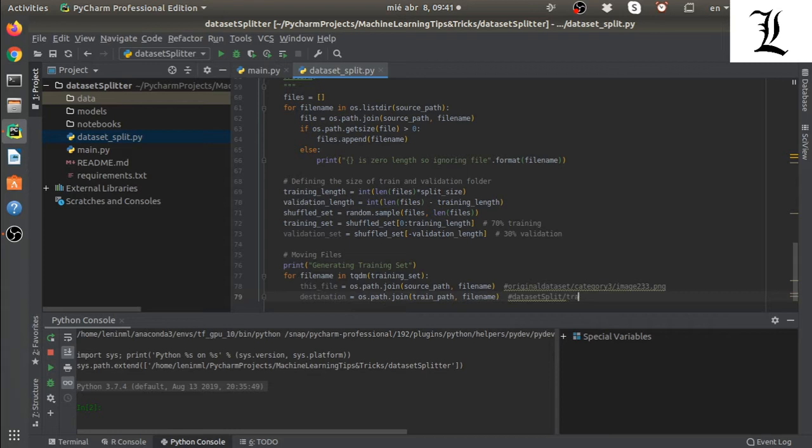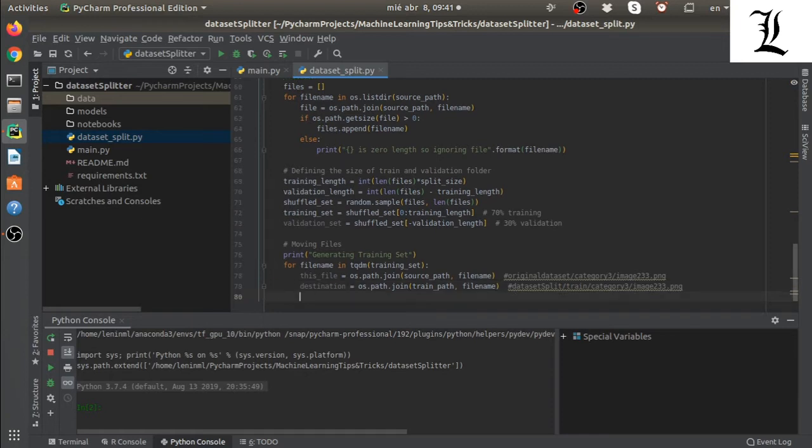Oh, sorry, it's going to be train, category 3, image 233 PNG. Even though it could actually be changed because of the random function that we used earlier. But this is just to give you some kind of example of what we're trying to do in this one.